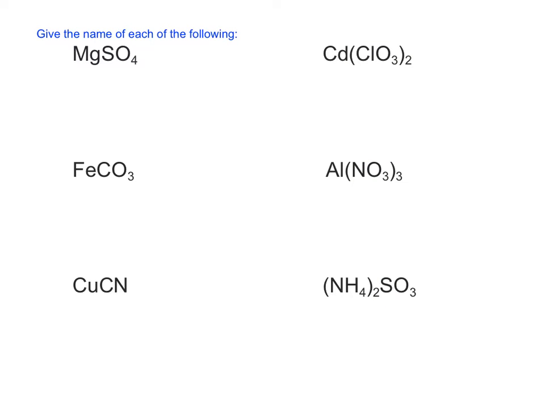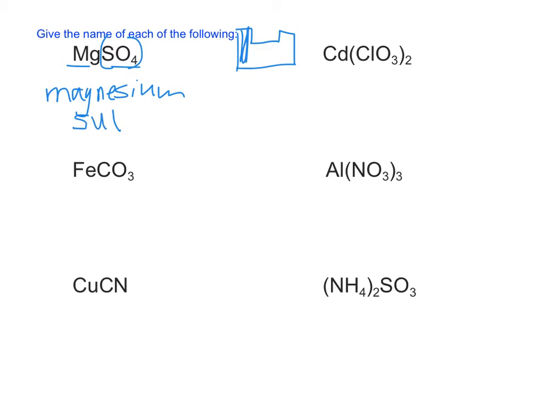Okay, so let's practice naming them, and I hope you have a periodic table near you so you can decide Roman numeral or not Roman numeral when we name the metal. So for example, MgSO4. Mg on your periodic table is in group 2, so it does not need a Roman numeral, so this is magnesium. And then what's new today is you have a group SO4. You'd look on the back of the periodic table, and SO4 is sulfate. So this is magnesium sulfate.